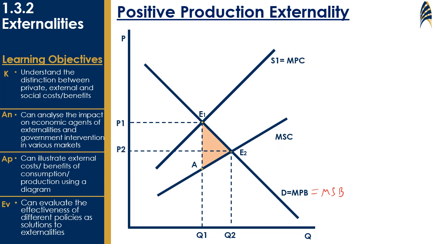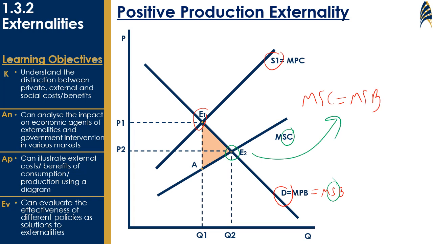And the other thing I want you to note is the E1 again is just the equilibrium, because guess what? It's where supply equals demand. But where MSC equals MSB, notice social is here. That is the socially optimal equilibrium. And just like in the previous diagram, although we're going the other way this time, notice the deadweight loss starts at the socially optimal equilibrium, and this time goes back to where the actual, sadly, the actual equilibrium is going to be.